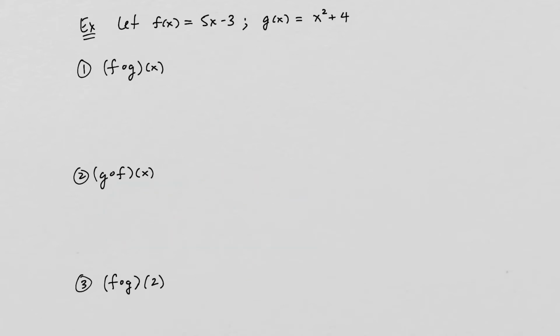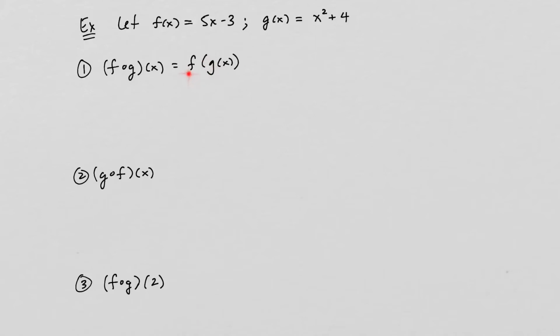So here's a function f of x equals 5x minus 3, and g of x equals x squared plus 4. What I want to do first is the composition of f and g, which means, by definition, we are doing f of g of x. So we are plugging g of x into f of x. Now, some people can do this very quickly. They understand what it means. If you don't understand what it means right away, then what I would recommend doing is starting by replacing g of x with what you know it is equal to.